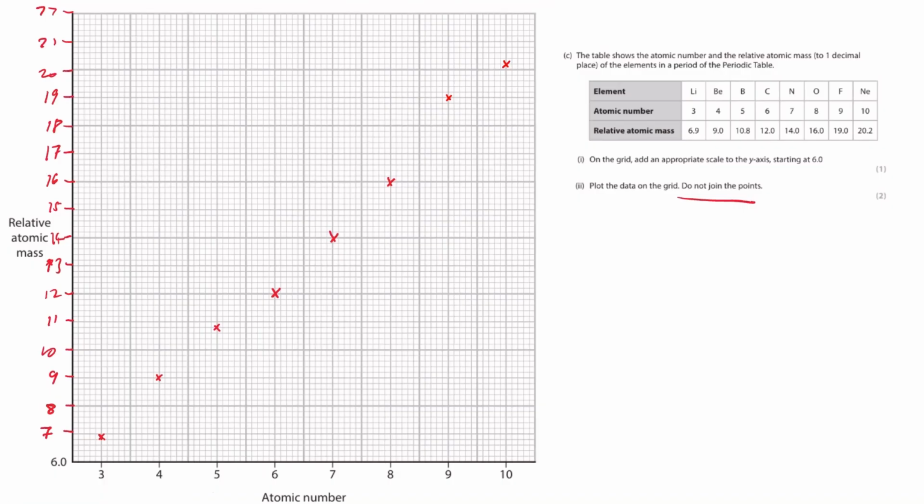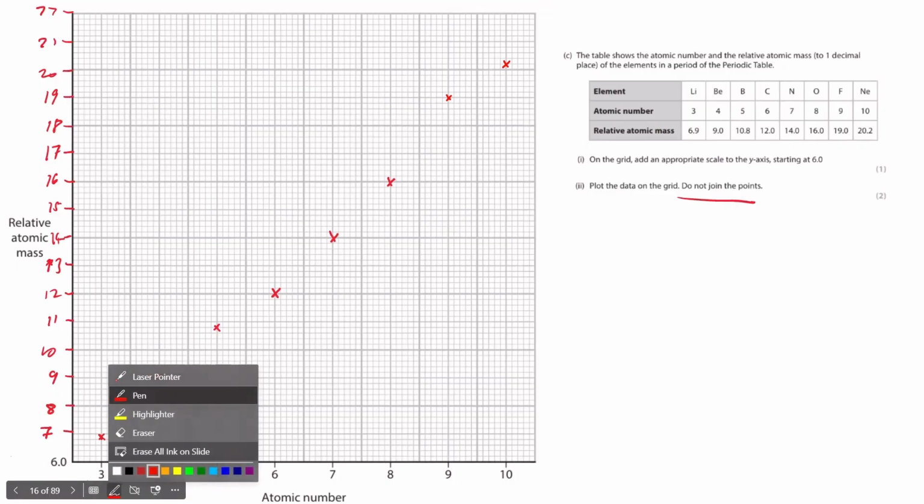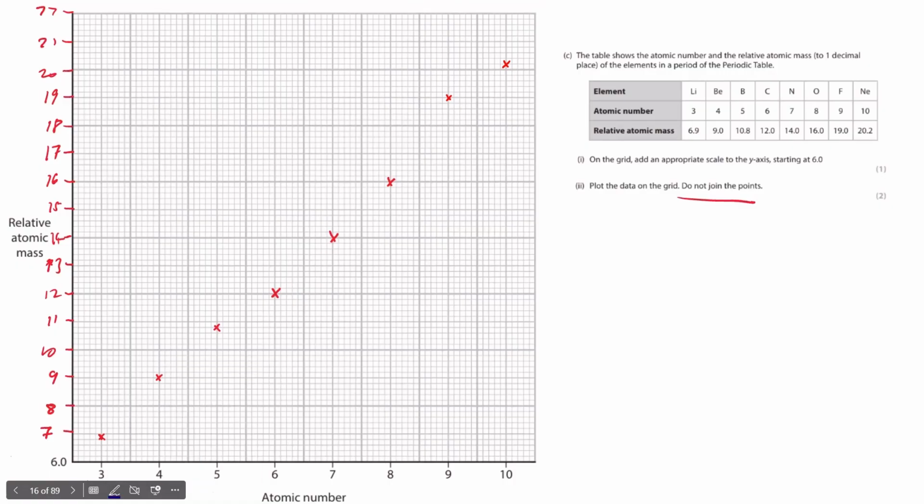Now one thing you have to remember is when you're drawing a graph, whether your graph is right or wrong, there are specific points for which they give marks. First, they will focus on whether you have labeled the axes clearly. They will check whether you have put the two axes, and if there's a unit for each axis, whether you have mentioned the unit. Here there's no unit, but usually if there's a unit, you have to mention it. And they will look very carefully at each and every point.